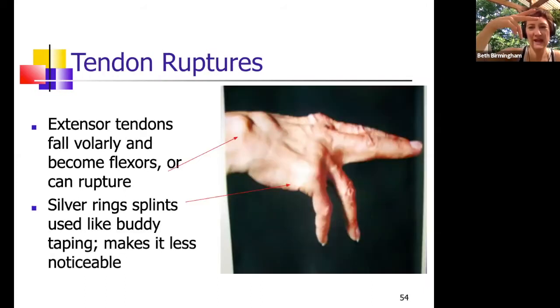And then you might see a hand where they have fingers that they can't pull up. And that's because their extensor tendons have been ruptured, typically right here on the ulnar styloid. It becomes very rough and like a knife cuts it. And there are different kinds of splints that can help to modify it and keep their fingers up. But the problem is what happens a lot of times is once one goes, the next one gets ruptured, then the next one, and then the next one. So this typically is a surgery candidate.